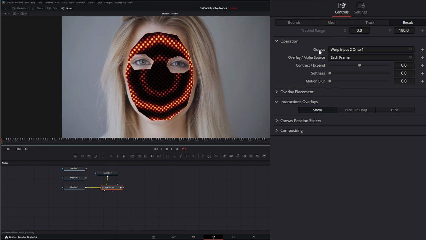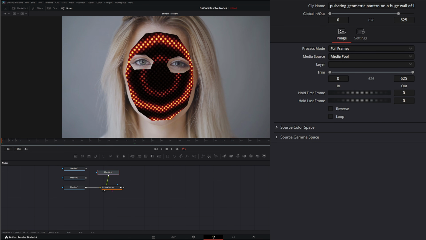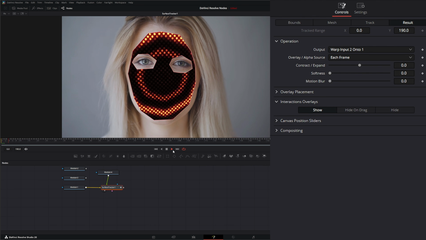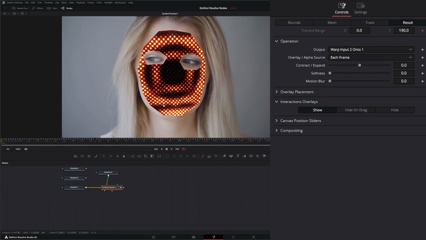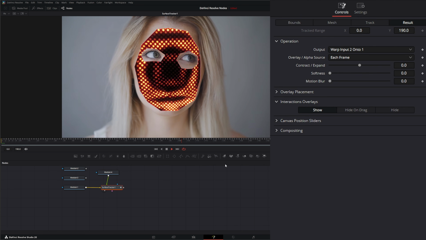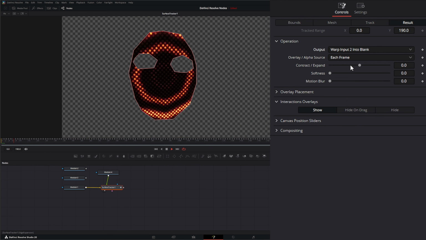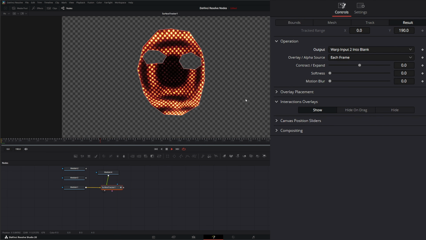And under our operation, this is how we dictate how our output is operating. So by default, it's set to warp input 2, which is input 2 onto input 1. So if we play, our warp is on input 1 from input 2. We can also select warp input 2 onto blank, which means it's just going to give us a blank canvas.